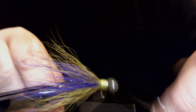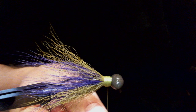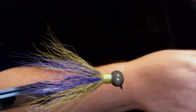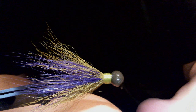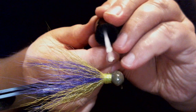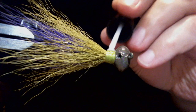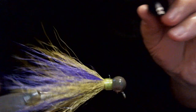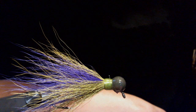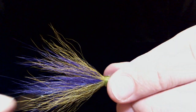One, two, three, four, five, six. Cinch it, trim, and we're going to add some Sally Hansen's Hard as Nails clear. And now for our weed guard and trailer, and then you get to see what it looks like when we're completely done.